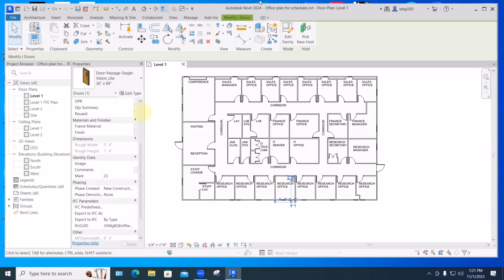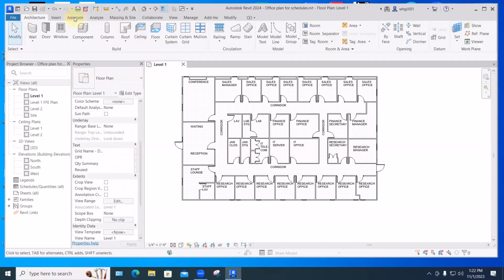So let's just see what it takes to tag one of these guys. And this is information that's all going to be sitting in this view only. So it's annotation. We don't want to see this in the 3D views. We don't want to see it in your perspectives or renderings. We just want to see it right here in this one view. Or later on in electrical plan, we'll have some of the same ones.